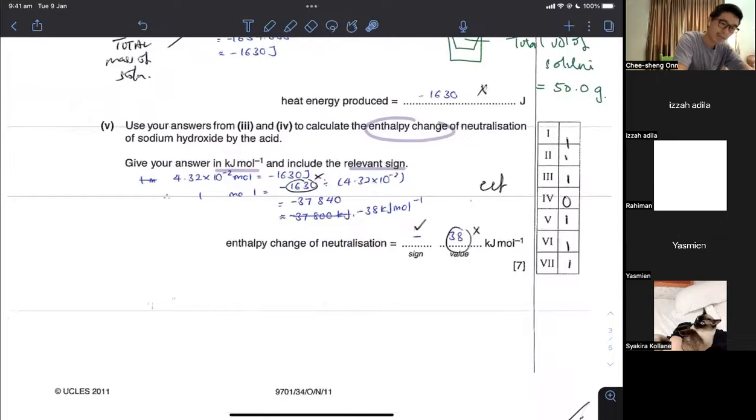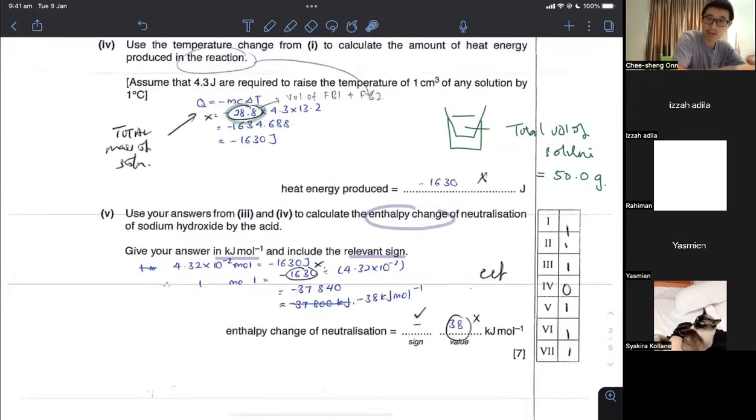So there is something called error carried forward. I wouldn't be too worried as I'm doing the practical if I know my method is correct. But you should ideally always try to ensure that whatever you do is correct in terms of the values. So always think as you go through the practical, as there might not be time to go back and check your answer. That's my point. So convert your joule to kilojoule, which this student did, and therefore you can get the ECF marks.